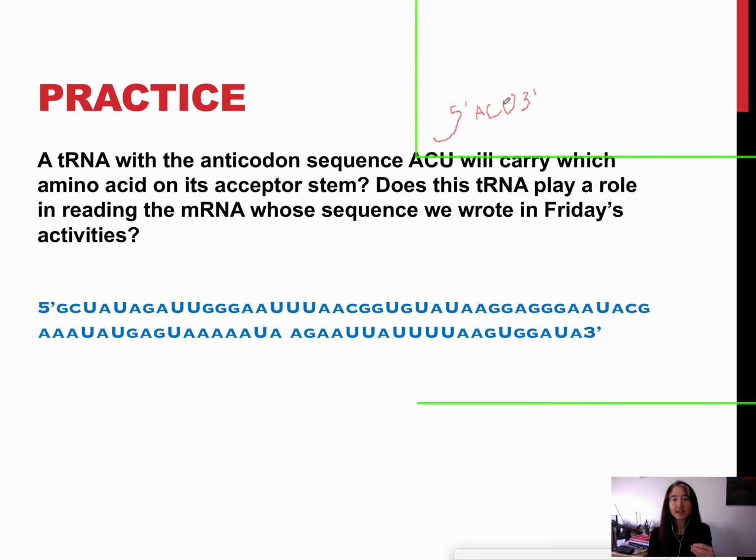This then must describe the anticodon arm. If I'm just drawing the anticodon arm and the rest of the tRNA up here, this is the anticodon arm, and we know it goes 3' to 5'. This would have to be U, C, A, as it situates on the actual anticodon arm.